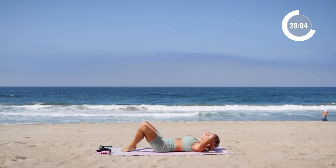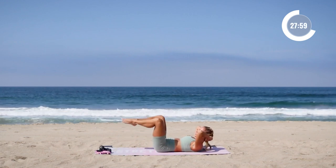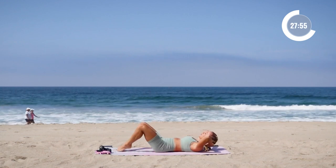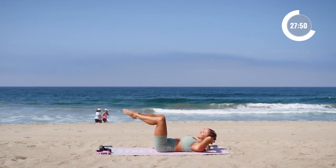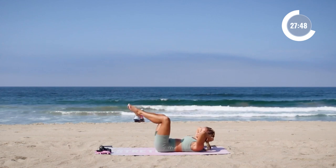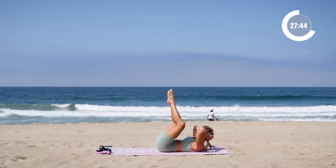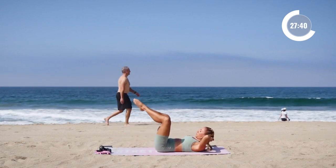Another set of 10. Woo. Lots of good work right here. Try to get that shoulder stuff off of the floor. Just a slight little tap at the bottom. 6 and 5. Good, keep going. 4, 3. On the last one, we're gonna hold it up. 2 and 1, hold it right here.